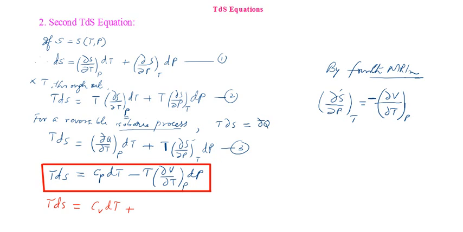Okay, so it was again T into, it's quite easy actually if you think of what the motivation was. T into, instead of dou V, what should be there? It was dou P by dou T. When it is dou P by dou T, you know what should come next. It should be the conjugate of the numerator, that is V. And here it is dP, so here it should be dV, right? So this one was your first TdS equation.